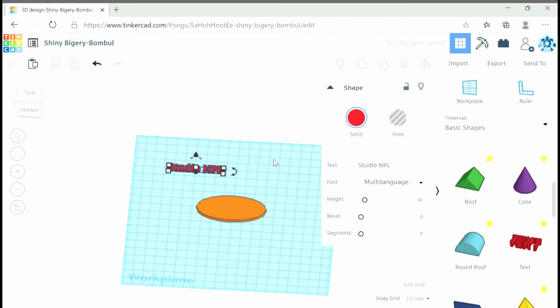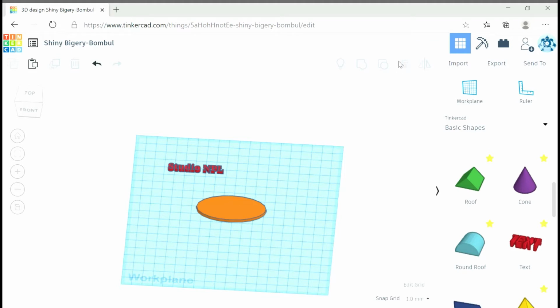So the next tool I'm going to show you is the alignment tool. The alignment tool is up here. You can't do anything with it because we don't have anything selected, so it's not highlighted.